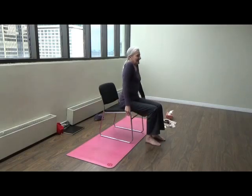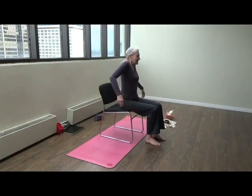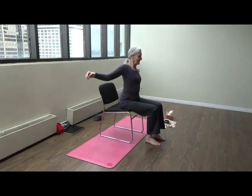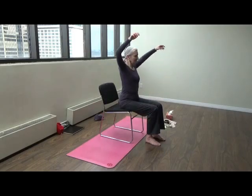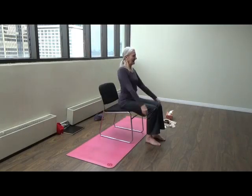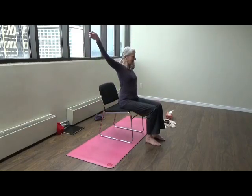And we're just going to very gently make some small circles with our shoulders. So we're just doing a little bit of a gentle back bend. Just keep your shoulders moving around. You can let your arms get involved. Make little circles with your arms. And then start making the movements as large as you can. Try to keep your head and your neck relaxed. Make certain that you're not clenching your jaw or tightening around your eyes.